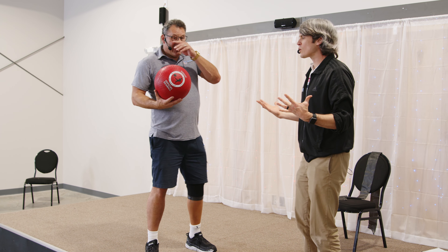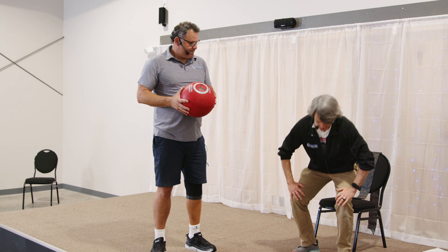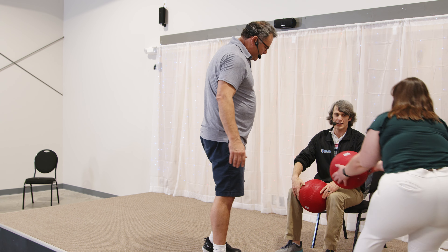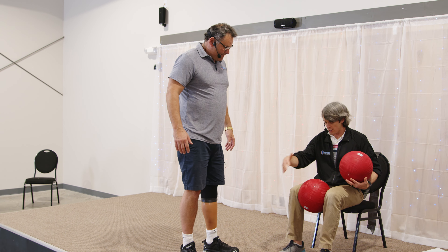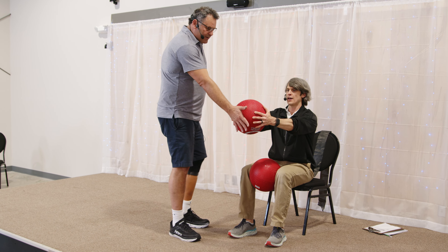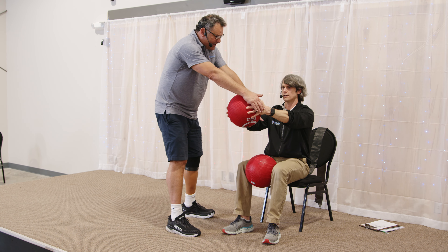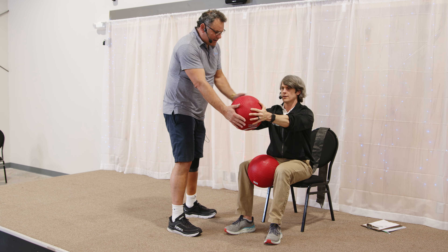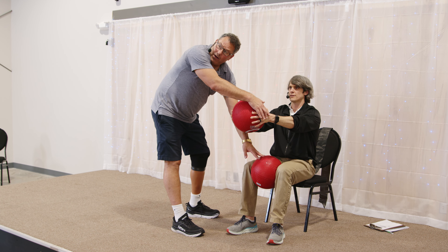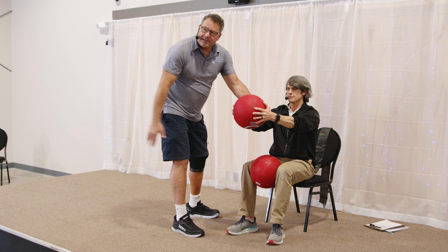This is also something you can do sitting down. If you're sitting down, it's best to have a second ball that you can squeeze. You want your feet flat on the ground and a second ball to squeeze. I'll give them some resistance here — it's the same effect because it really is your core and your hips. It's harder with the legs but you're working a lot of the same muscles. And if you're squeezing the ball, you're going to feel the muscles contracting in your socket. That's the purpose of the ball.